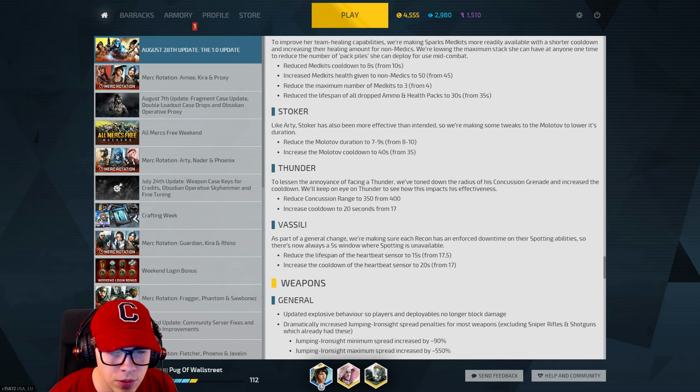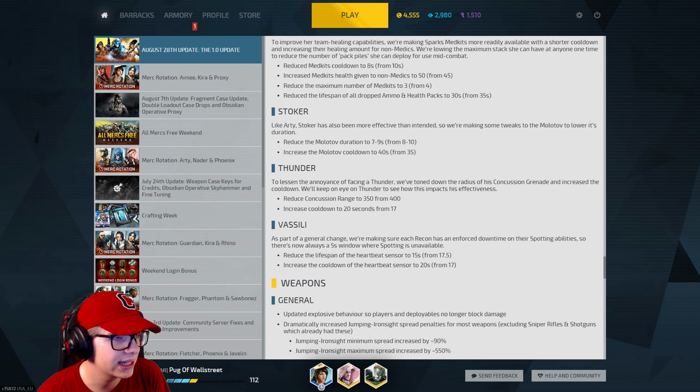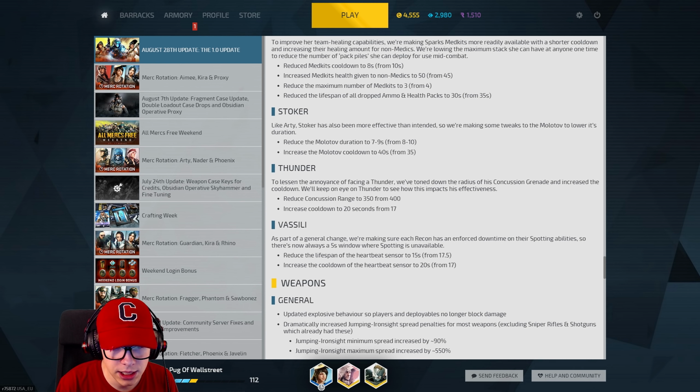Reduce concussion range and increase cooldown. Okay, so it just makes it slightly less annoying. You still can't jump. That's a big issue, in my opinion. As part of the general change, we're making sure each recon... Okay, so reduce lifespan. So there's going to be 5 seconds in between spotting, so you can't be spamming heartbeat sensors.